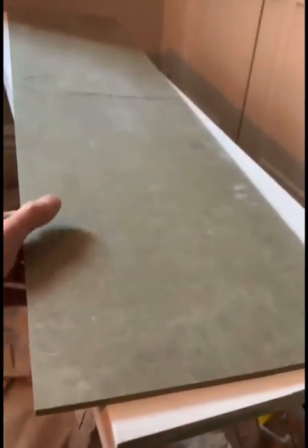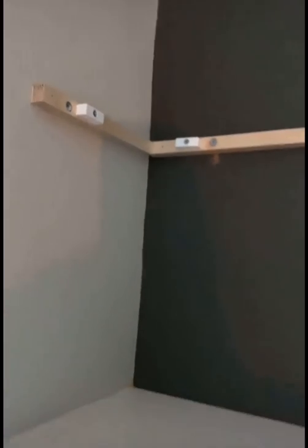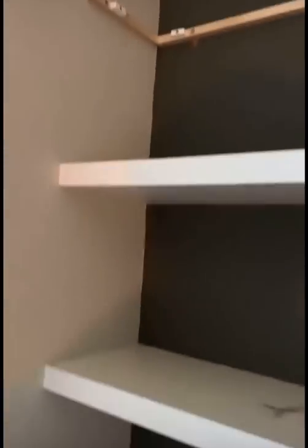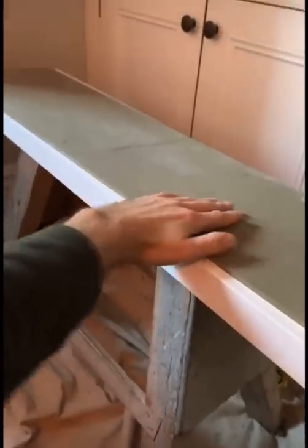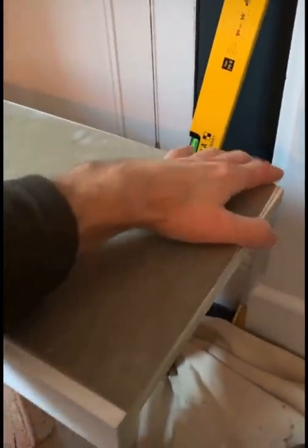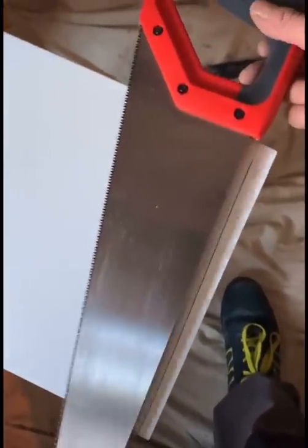Quick run-through on the method for these. I've got two pre-made parts — the thin one goes on top, which suits the method because I want the 18 millimetres at the bottom so I can use modesty blocks with 25-mil screws to screw down into that part, which will have the lip sticking up at the front. That way I don't have to pin and fill. I'll stick the 6-mil top on top and there'll be a seam where they meet behind the lip, but that's out of sight. I've scribed the 6-mil part in already, dropped it on top, and then I'm templating off that — bearing in mind everything is effectively upside down.